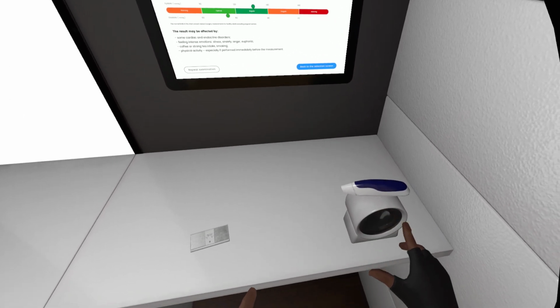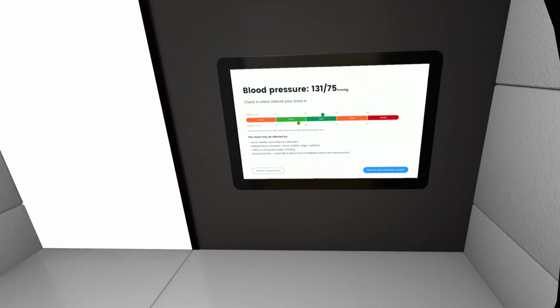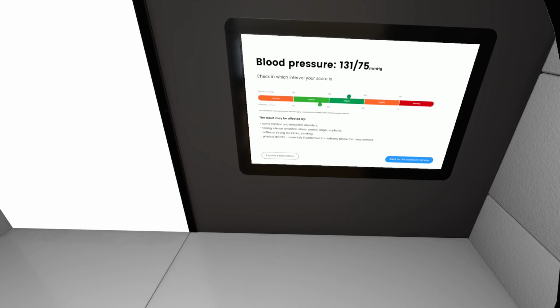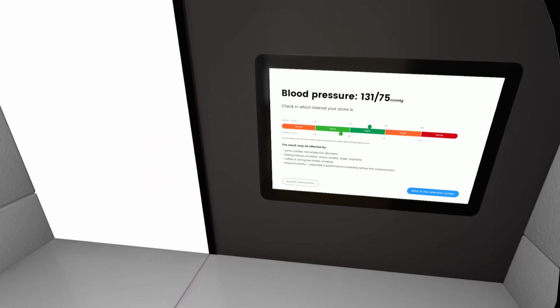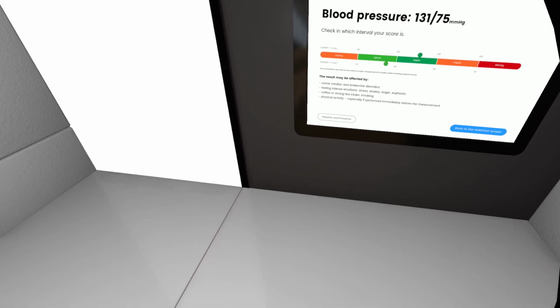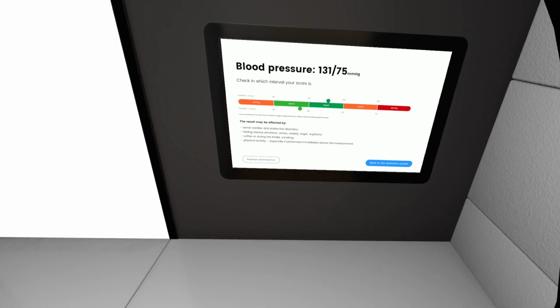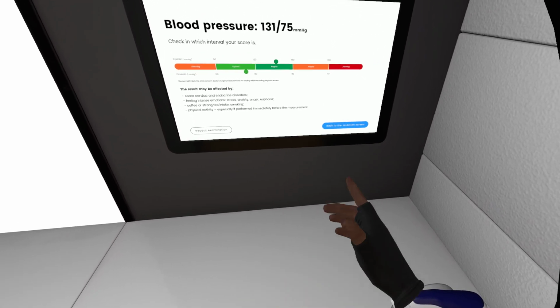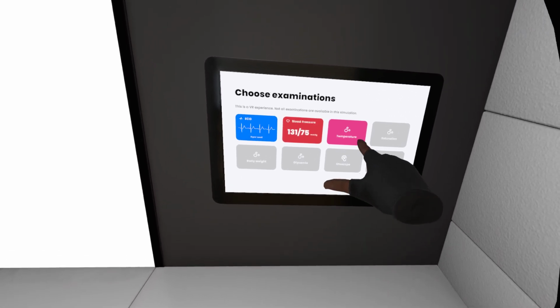You can see the results with the description on the screen now. Remember, this isn't real. We've hard-coded these values for the simulation purpose, but they don't correspond to your real blood pressure. If you want to repeat the examination, click the button located in the lower left corner. If you're fine with the results, click the other button to get back to the examination list. There's just one more left. You know what to do.